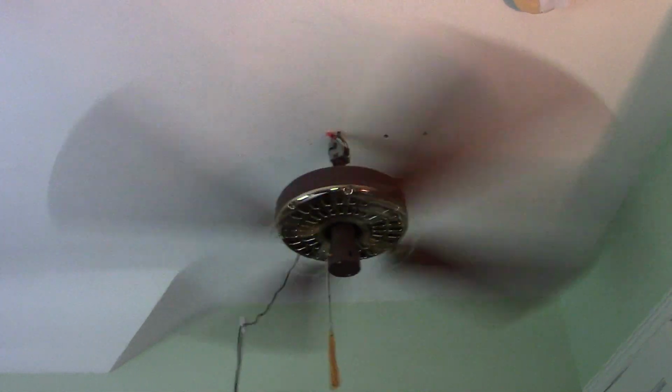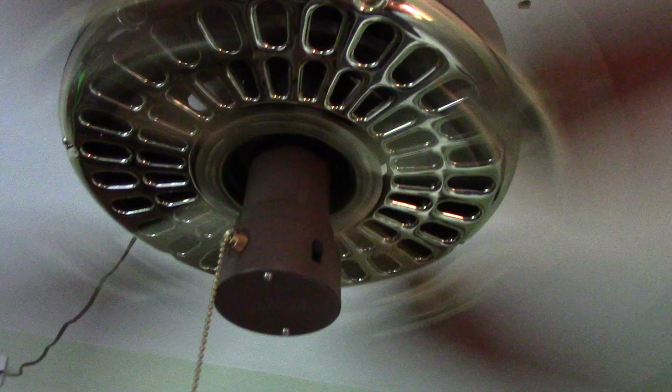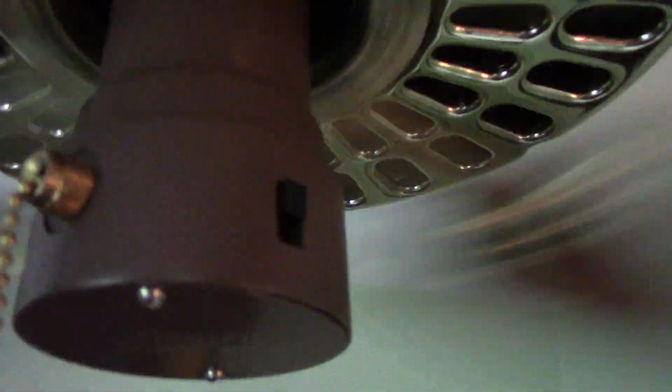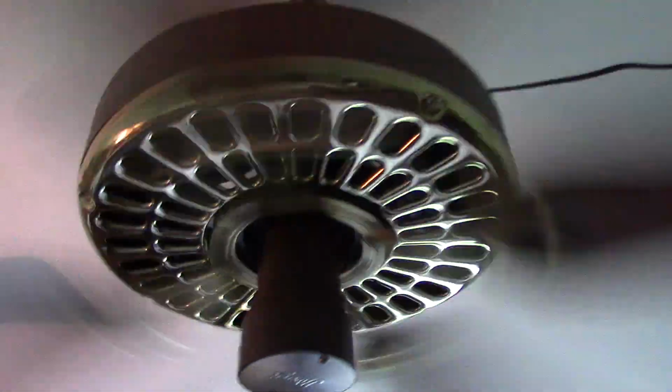Anyways, get a close-up look. I'll take the camera off the tripod. There we go. Yeah, blowing tons of air. Great air mover. And it does have the reversing switch, as it's pointing up, but it's in downdraft. You have a very, very excellent fan, as all originals are.